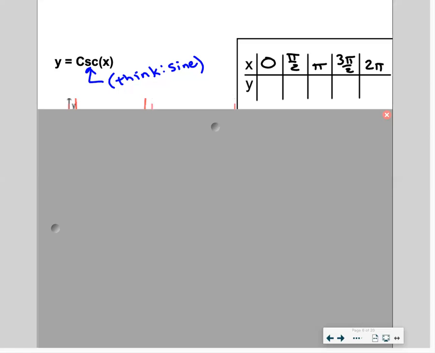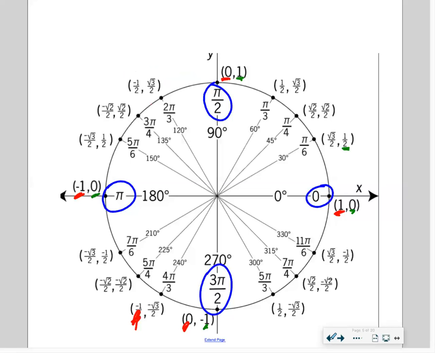All right. Now, again, my y values, let's fill it in. Up to this point, let's just pretend we're doing sine. So this would be 0, 1, 0, -1, 0, just like any other sine table. Okay. Here's where things change a little bit. When you look at those coordinate points, we're doing cosecant. Let's say I were to take this 0, let's say it's over 1, and let's say I were to flip it. That would be 1/0.